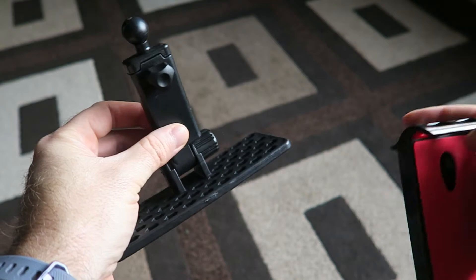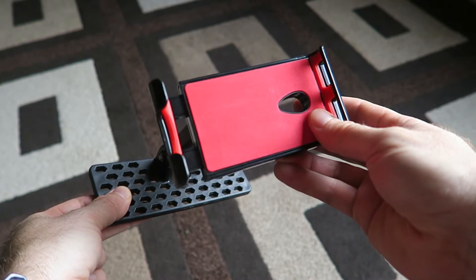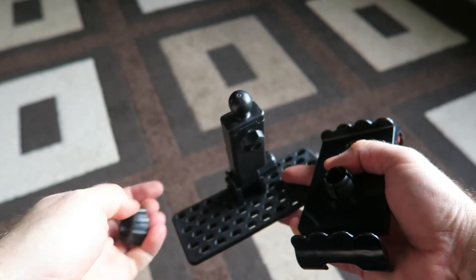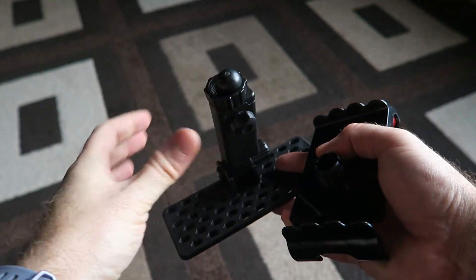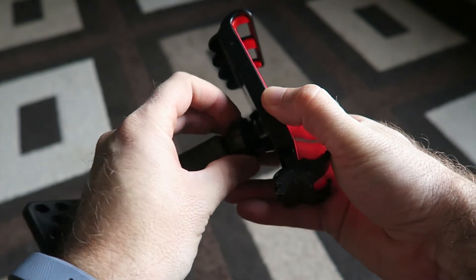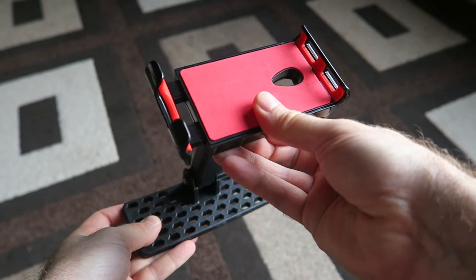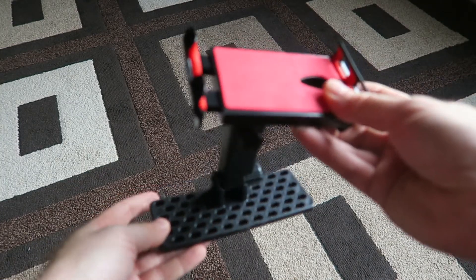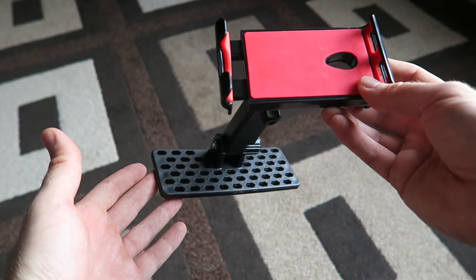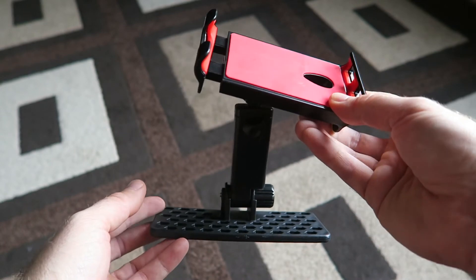Here it is guys — two parts. This bottom arm goes into the controller, and then this clicks onto the top, and we put our phone or tablet in here. Very easy to connect — it just comes with this one piece. You slide it over top of the ball joint, click the ball joint on, and tighten down the connector. Then you can adjust this whichever way you want. This piece was about $20 on Amazon — it's something else I have to carry, but the controller arm hitting the buttons on the phone is enough of an annoyance that I think I'm going to end up carrying this.